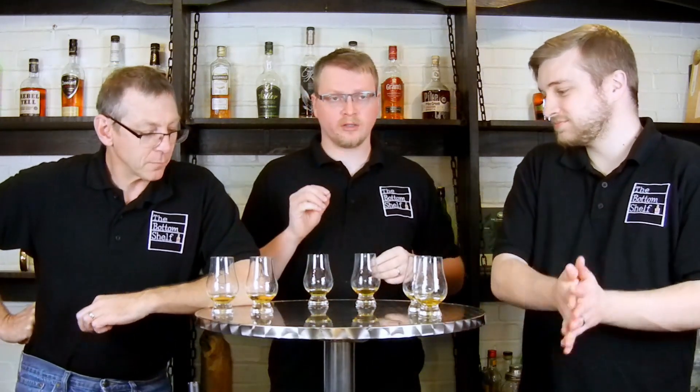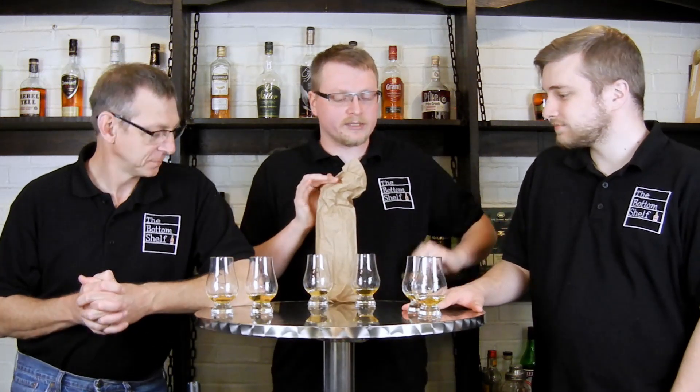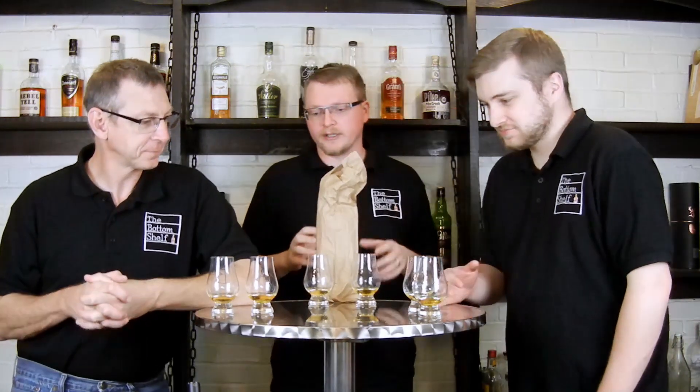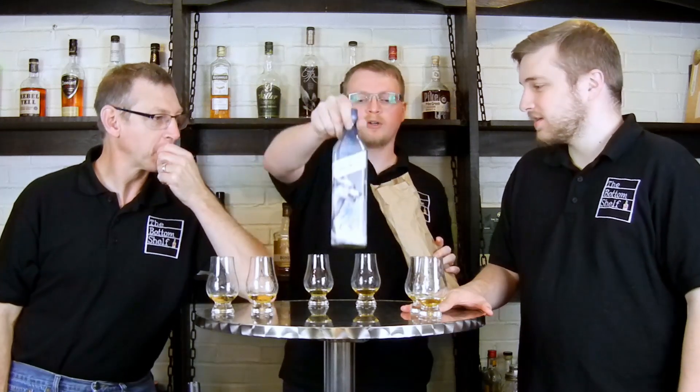The retail price of the non-budget bottle is $40. Wow. Now I paid $24. Whoa. I'm sure knowing what we know about whiskeys, we'd know which one was the budget and which wasn't. So the first question I'm going to ask is: what kind of whiskey do you guys think this is? I'm definitely leaning scotch — too many cereal notes. Scotch. It's definitely a scotch. So we are dealing with blended scotches here — both unpeated blended scotches. I would have not guessed blended, but I guess everything on our shelf has been blended.